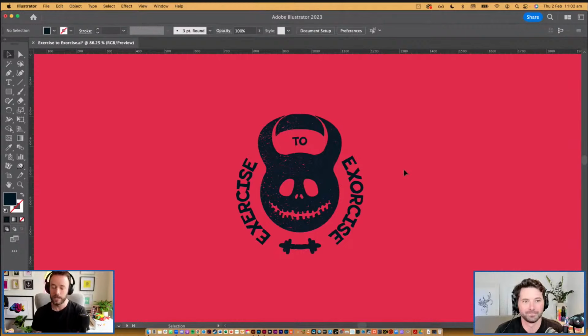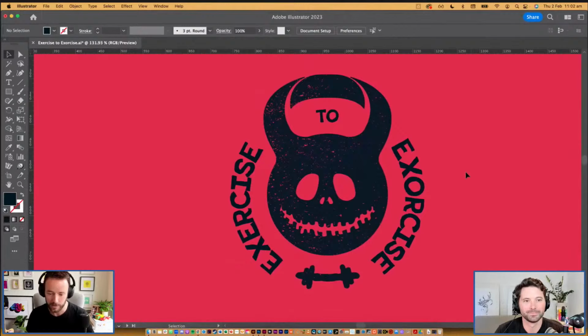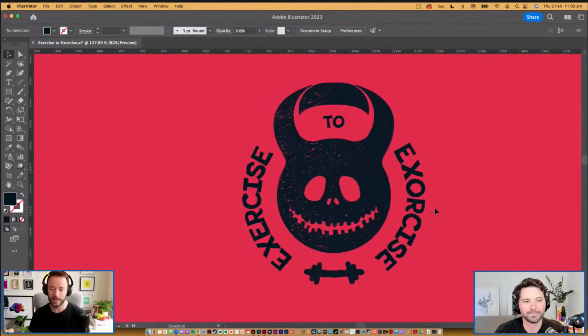So we got to this point where we made a kettlebell icon incorporating a demon's face, and we used the handle of the kettlebell to create some horns, and then we wrapped that up in a piece of type and put a little dumbbell on the bottom. I did a little bit of work behind the scenes just to clean a couple of things up. I made the teeth a little bit more wobbly and a bit more crazy. It was looking a bit too uniform for me. I made those eyes a little bit smaller and simplified them so that he looked less confused, like he didn't know what was going on. So it's a little bit cleaner.